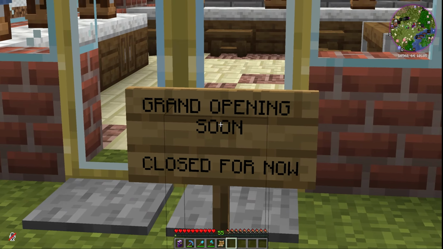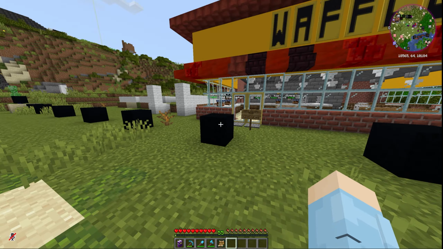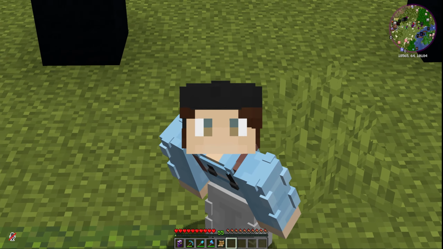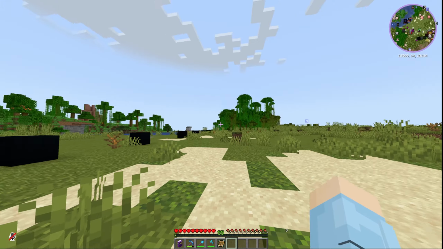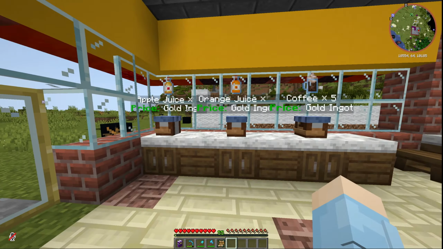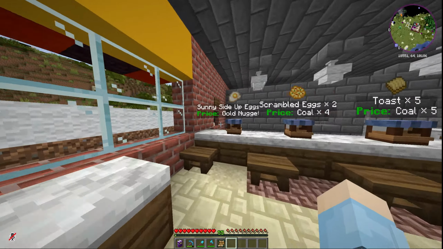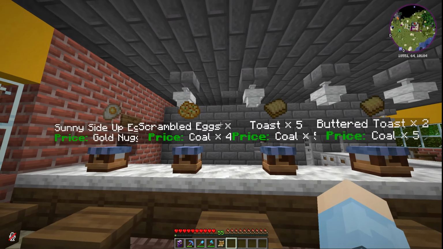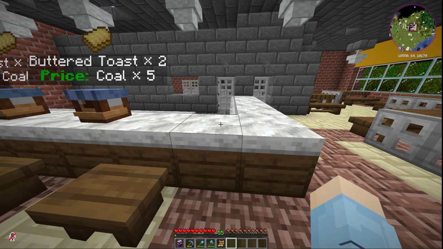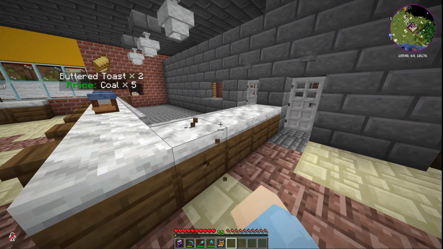We're going to have a grand opening soon. I just want to say that the Waffle House is open. You can come in and buy stuff if you actually want to. I built this as a joke and I wanted to sell some stuff. So we got apple juice, orange juice, coffee, sunny side up eggs, scrambled eggs, toast, buttered toast. And then I'm going to have some other stuff like the big breakfast and some sausage and stuff like that.